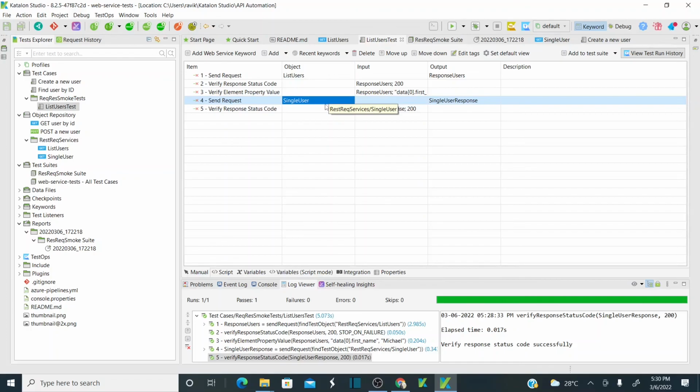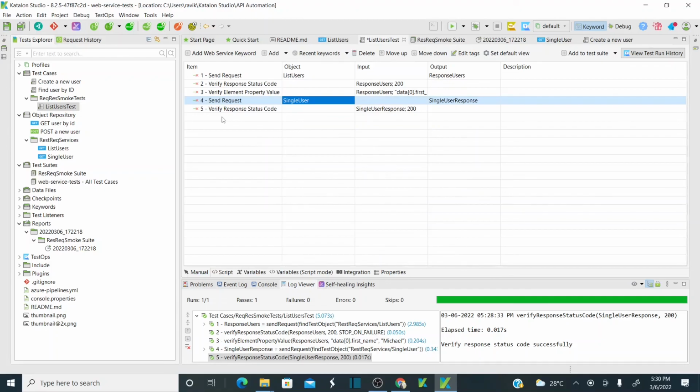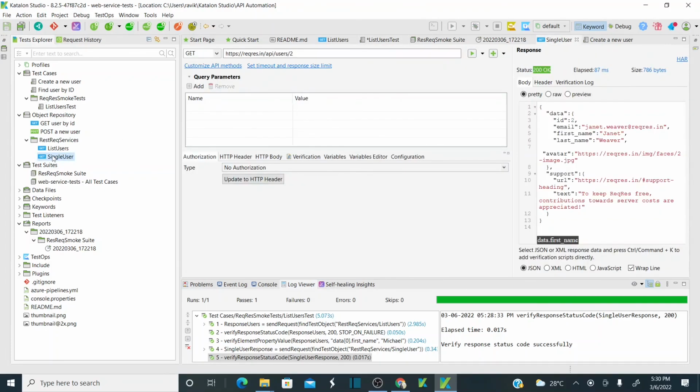So I'm going to explain how I can use the variables, how I can store them in a global variable, and then how I can send the global variables while sending the request. Also, under request messages, I have another tab called verification.